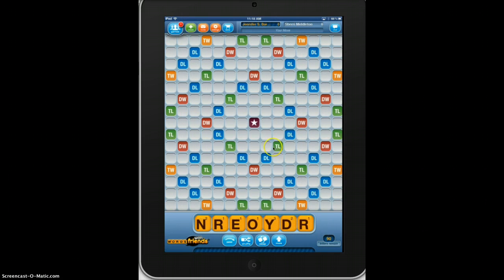My board's going to come up, and it is my turn because my name is highlighted here. So these are my letters at the very bottom that I have to play with. So I'm going to think about what word I can make with these letters. You have to always have your first word cross over this little star. Okay, so I'm going to make the word yo. Okay, put my Y and my O. Okay, one of my first letters has to be on this star.